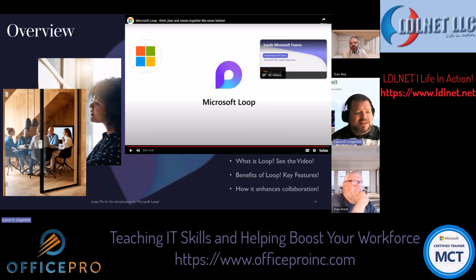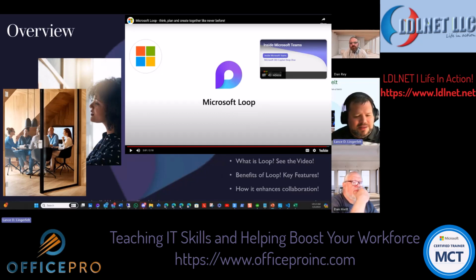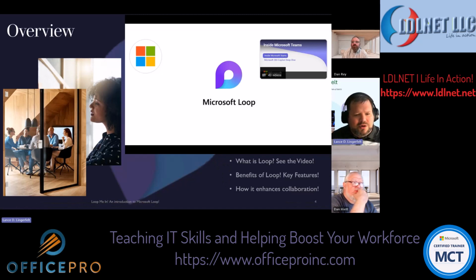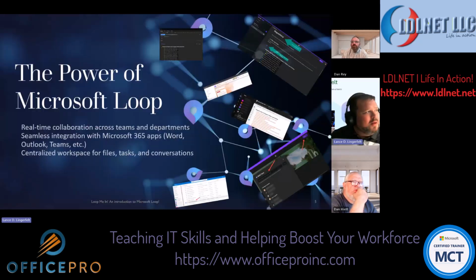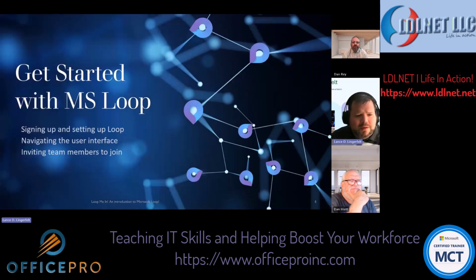They did change the licensing on it that I know of, and that's something that you'll have to make sure you have properly for it. So again, real-time collaboration across teams and departments is the power of Loop. You can integrate it with all your apps, Word, Outlook, Teams, etc. Centralized workspace for files, tasks, planner, conversations, coding, all sorts of great features that are in the power of Loop.